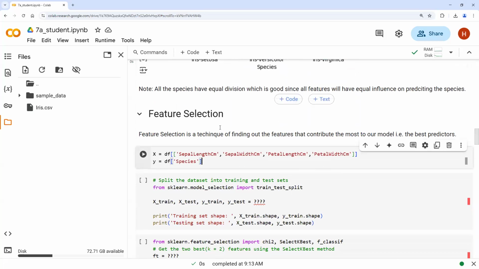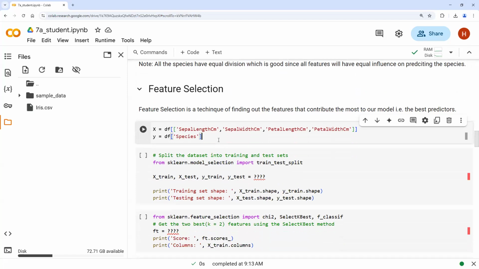And then we can do feature selection. Sometimes we want a less complex model with fewer features to make the model more efficient and save computation time, right? So we can do feature selection before we train the model to find out the most important features.